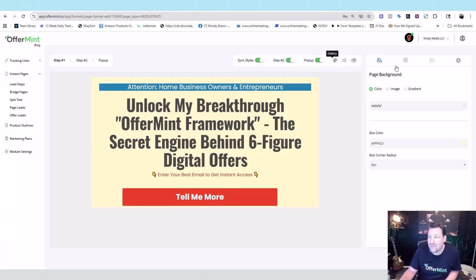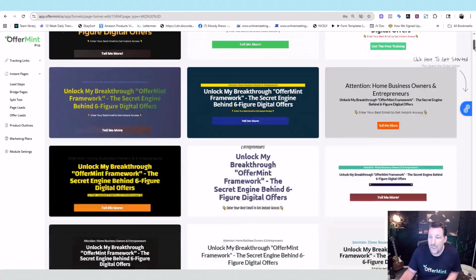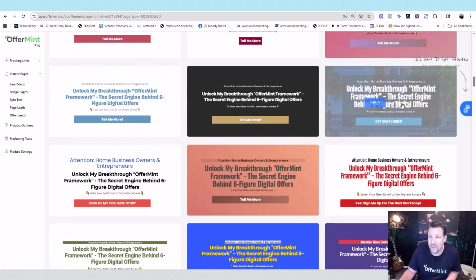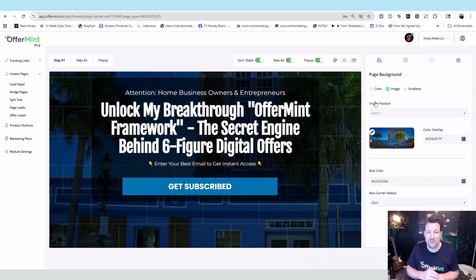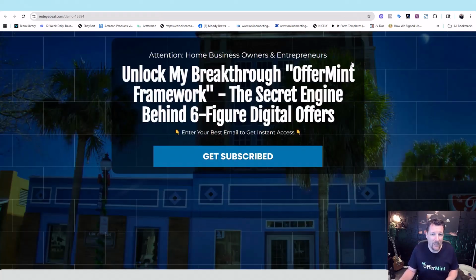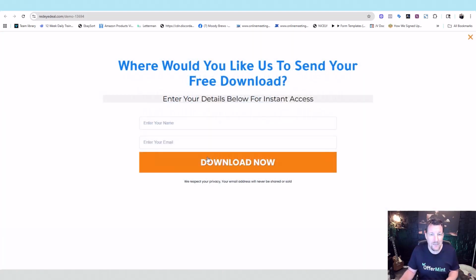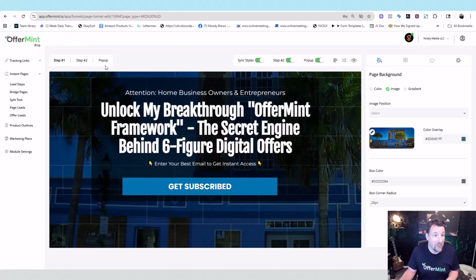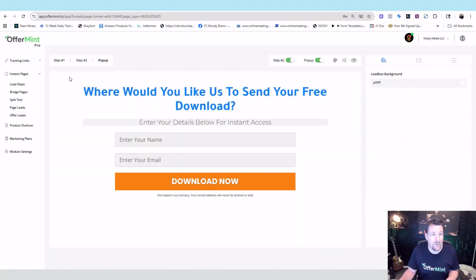So let's go back over here to the gallery. Okay, and we'll come down here and let's grab that one that we created again. Yep, select. I'm pretty proud of this one. All right, now let's go ahead and click the eyeball. And boom, look how fast that opened. And we'll say get subscribed. Now we didn't customize this, but we could. We could come over here to the pop-up and customize this as well. Or let's just go ahead and turn off the pop-up, right?